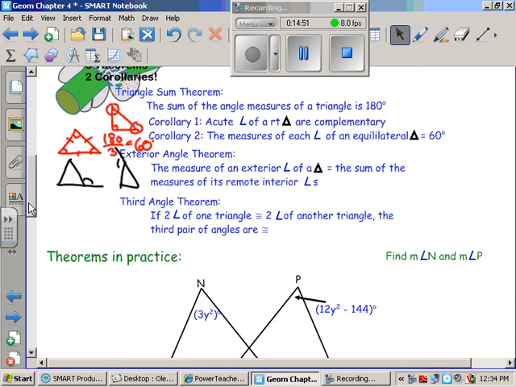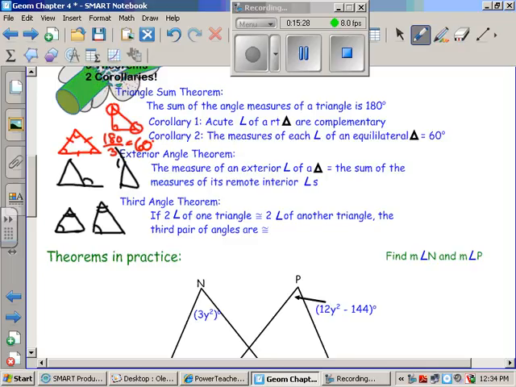And last but not least, the third angle theorem says that if two angles, and this is one that compares two triangles together. Okay, it's our first one that compares two triangles, but after tomorrow, we're going to be comparing two triangles the rest of the chapter. The third angle theorem says if two of the angles in each triangle are already congruent, so if that one's congruent to that one and this one's congruent to this one, then the third angles are also congruent. And we'll use this a ton in proofs.